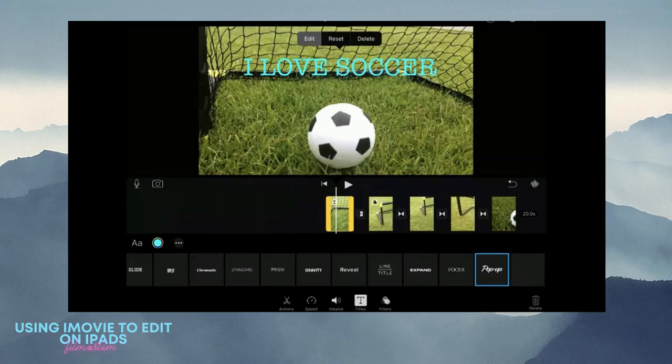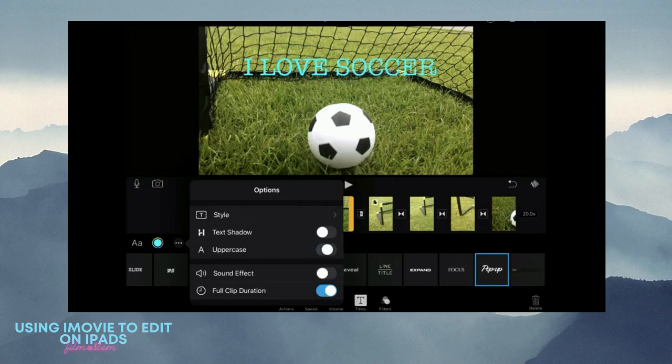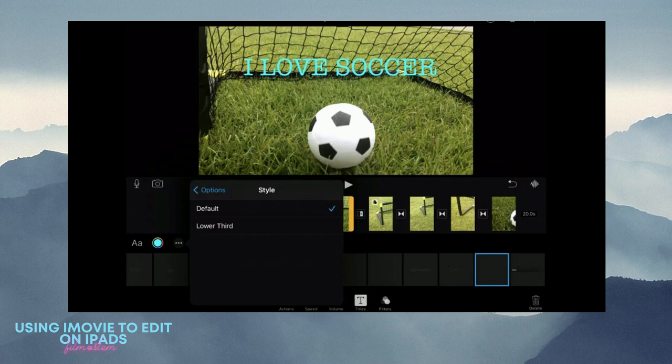You can add a sound effect to it, make it uppercase. Okay.